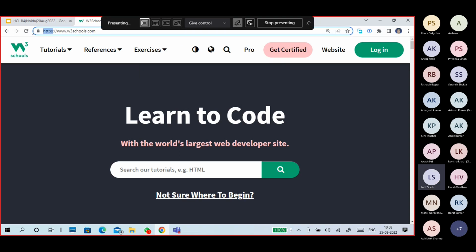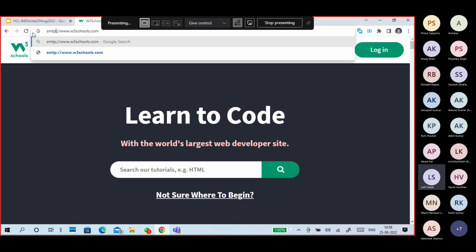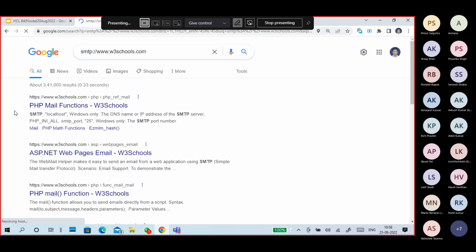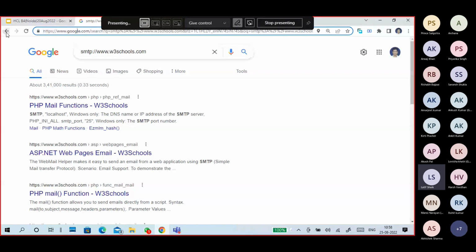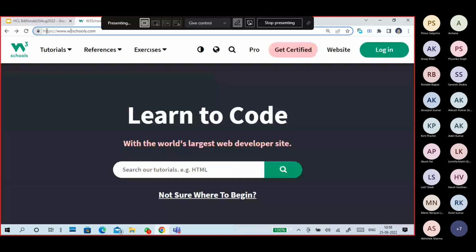So instead of this, I'm using SMTP. Okay, it's showing google.com kind of stuff, it is HTTP. Google is more intelligent, so it is trying to give you information related to the SMTP word, not an SMTP site. Or an NTP site. So for example, I want to use the NTP port.